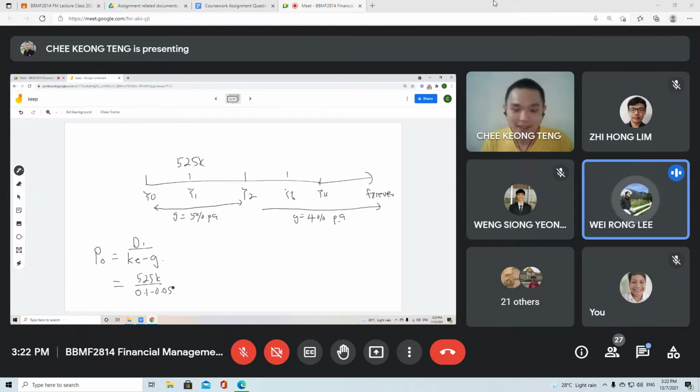Then it meets its conditions, then we can use this formula. The condition, if the growth rate is constant. Yes, that's right. Because this is what we call the constant dividend growth formula. So we need to assume that the dividend will continue to grow every year until forever at a constant rate. You cannot have the growth rate going up and down like 4%, 5%. We can only allow one constant rate. So that's why just now, if you base on this formula, it's actually wrong because we have two growth rates, and the 5% is actually only 2 years, not forever. Can understand? Any question you may ask?